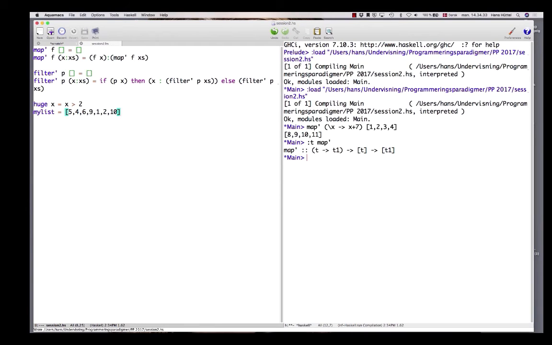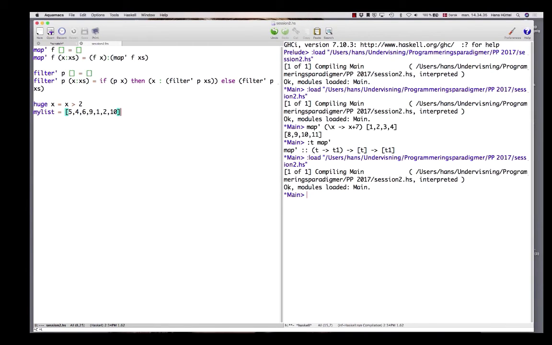And let's send this to Haskell and see what happens if we call filter prime on huge in my list. Yes, indeed, we have the sublist corresponding to all the elements in the original list that are greater than 2. So yes, that's indeed the case.